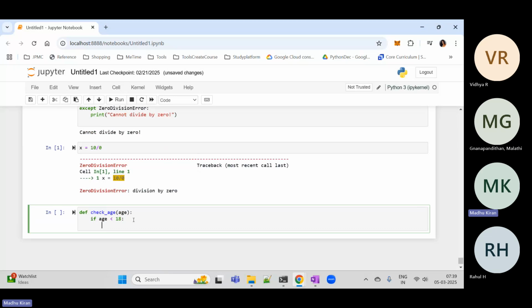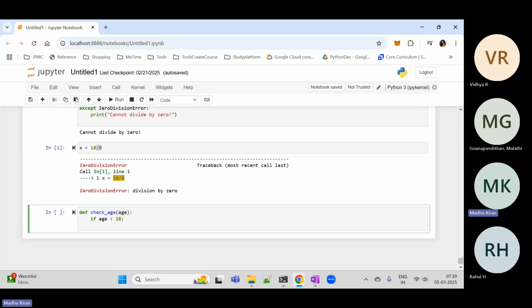This will not create any error by itself, because it's not like divide by zero where the system will create an error. But in your logic, you want to create an error whenever the age is less than 18.